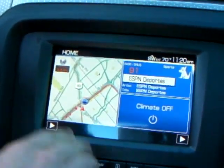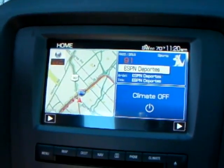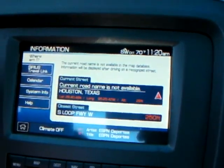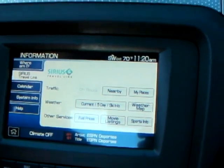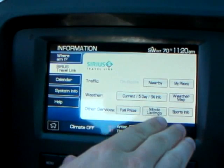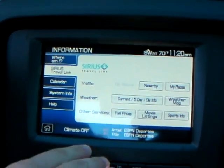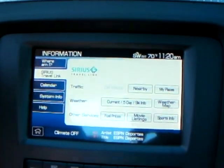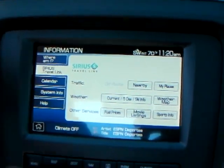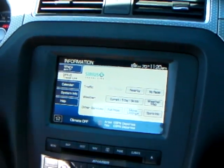You've got two screens right here — one with the map and one with a lot of your common things, like your radio and climate controls. This is the SiriusXM — this is what makes it all possible, because you've got your movie listings, your sports info, weather map, fuel prices. And it'll actually even put the fuel prices on the map, so you can literally just drive to the cheapest one — especially considering if you're driving a Shelby, the cost of gas might be kind of important for you. This car actually gets up to 23 miles to the gallon on the highway, which is not bad for a supercharged V8.